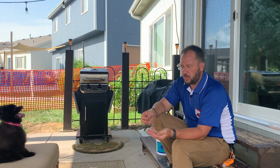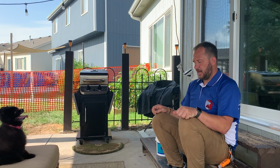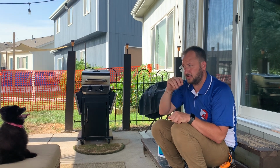Now, what I'm going to do is hold one treat here, and I'm going to probably have my legs up here, and I'm going to hold my hands like this. You're going to see Roman, if this goes the way I want, he's going to probably lick at my hands and nudge and paw at my hands. He wants the treats.